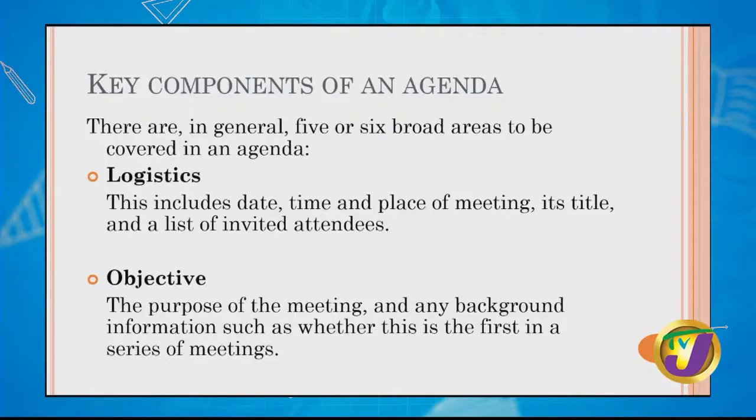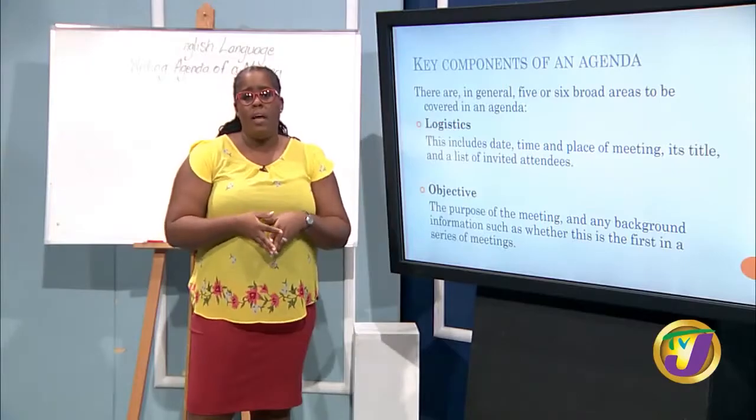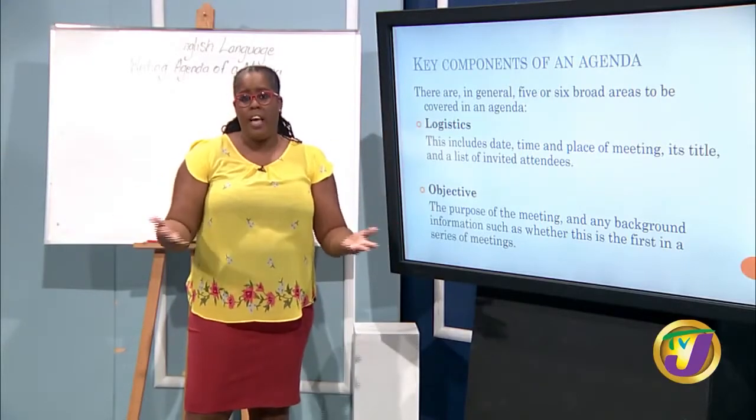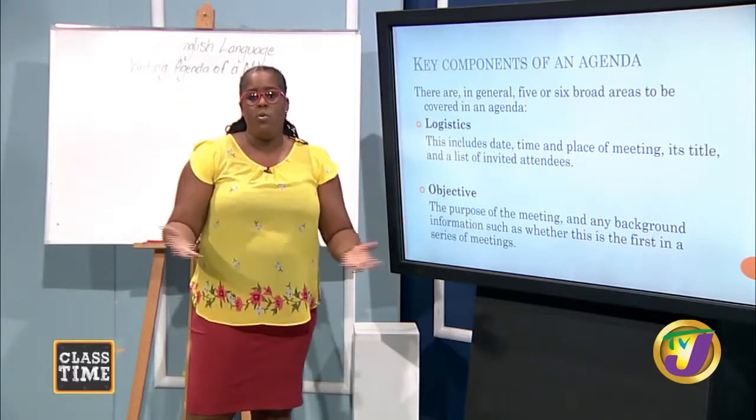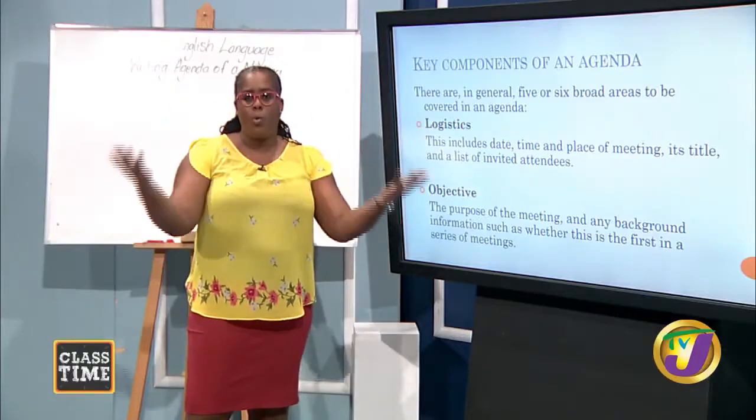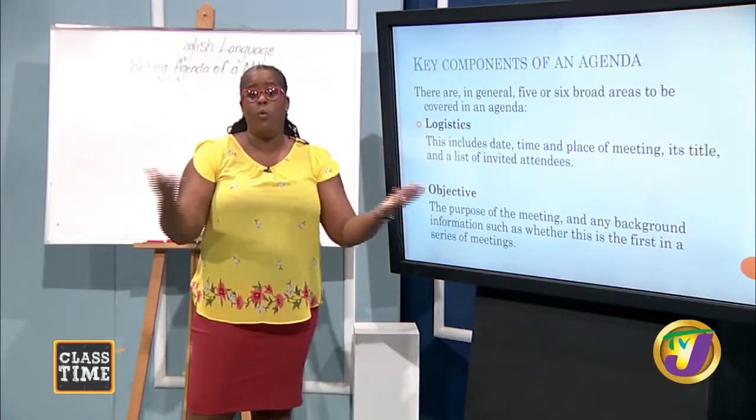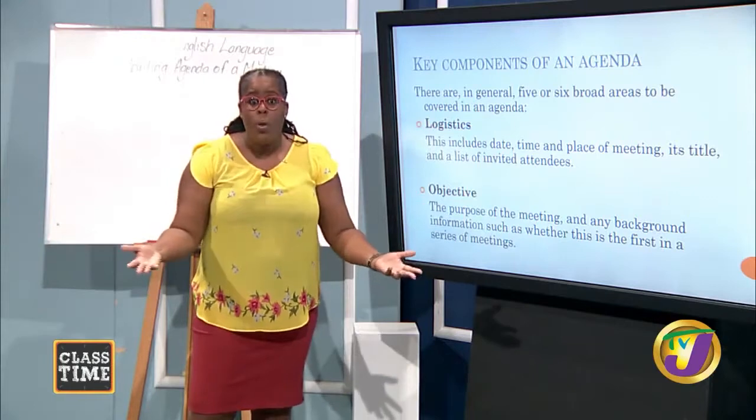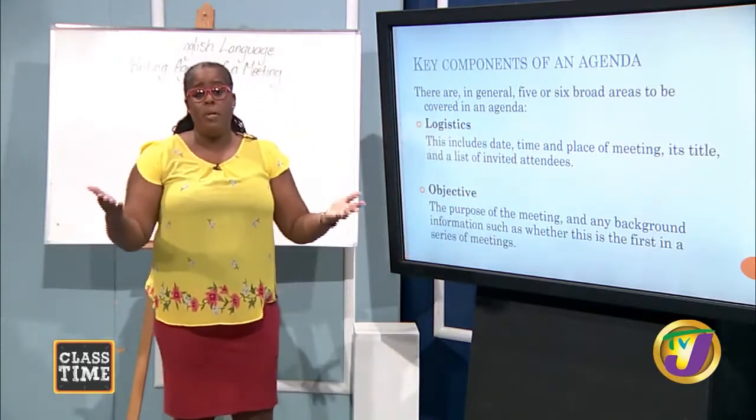So you can't have a meeting when you don't know what date and what time, right, and where the meeting will be. Now, it is very frustrating when you have the date and the time, but you don't know where the meeting is going to be held. What if it is a big organization, say like TVJ Studios or the compound where RGR Communications Group is? There are so many areas. Where will the meeting be held? You have to be specific.